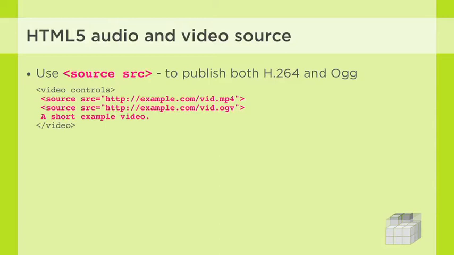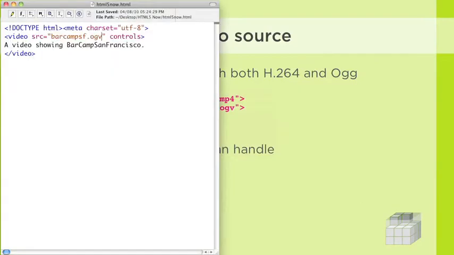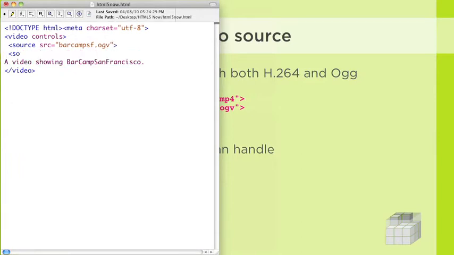You just have two source elements. Again, you want to have some fallback content. And the browser will use the first one that it knows it can handle. So if we go to the example, and in this case, instead of having a source attribute here, let's go ahead and cut that and have a source element. And then another source element, but this time let's include the MP4 as well. Let's save that.